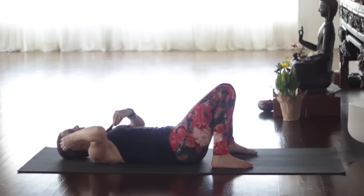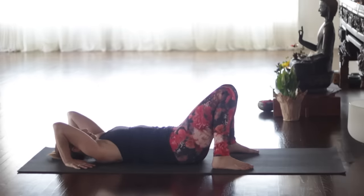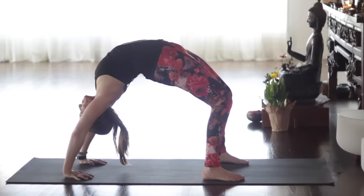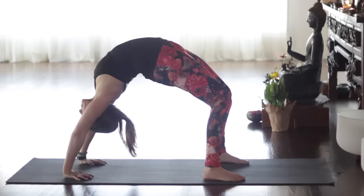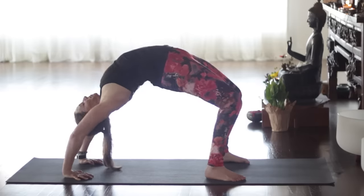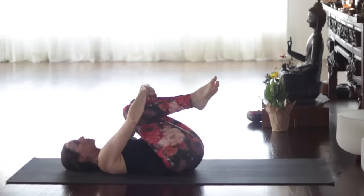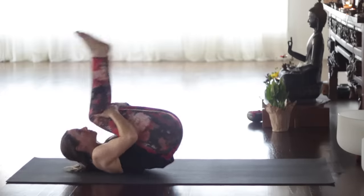One more — ashto, prepare. Arms by your sides, or you can take the hands up by the ears for Urdhva Dhanurasana. Pick it up — one. Crown of the head, pause — two. Wrists and elbows line up, exhale, spiral the thighs in — three. Remember toes pointing a little toward each other — four. Exhale — five. Chin into chest, roll yourself down. Hug your knees into your chest, gently rock yourself side to side, or make little circles on your lower back. Begin to rock yourself up and down the spine, back and forth — two or three rocks — come on up.